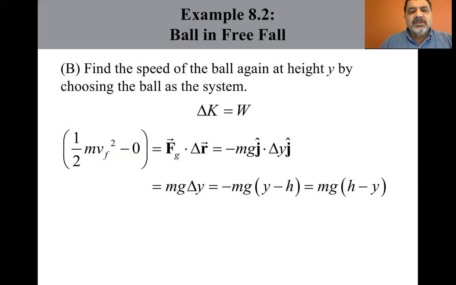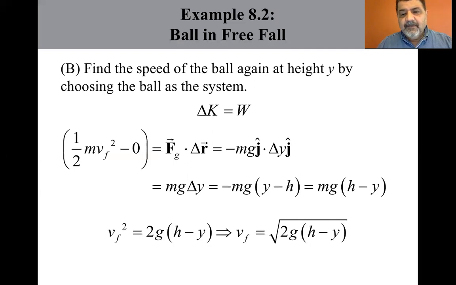We substitute for the initial and final kinetic energies and work. Initial kinetic energy is 0. We have 1/2 m v final squared, and we have the force of gravity times the delta r, which is the y, since it's only in the vertical direction. We solve for v, and we get the same result. The final result is the same regardless of the choice of the system. And in your future problem solving, keep in mind that the choice of system is yours to make. Sometimes the problem is much easier to solve if a judicious choice is made as to the system to analyze.